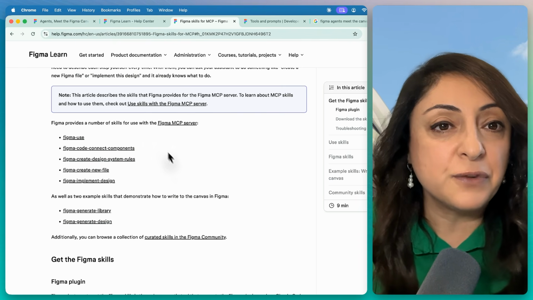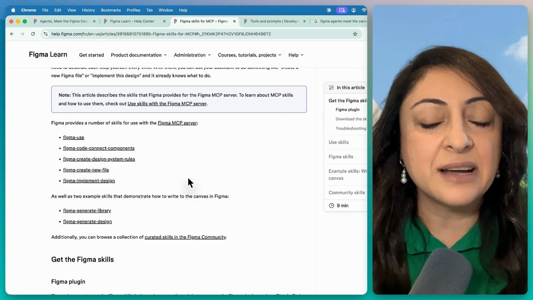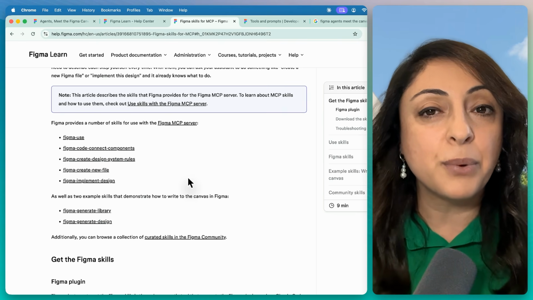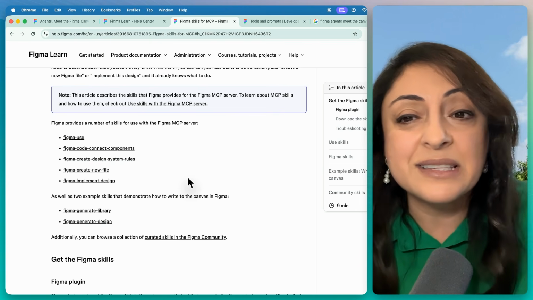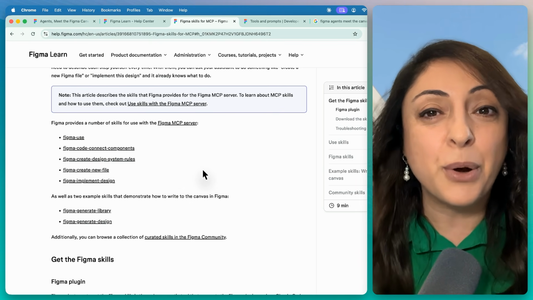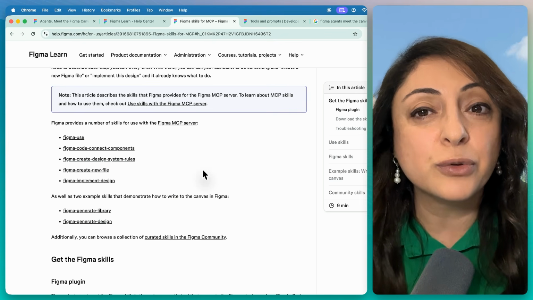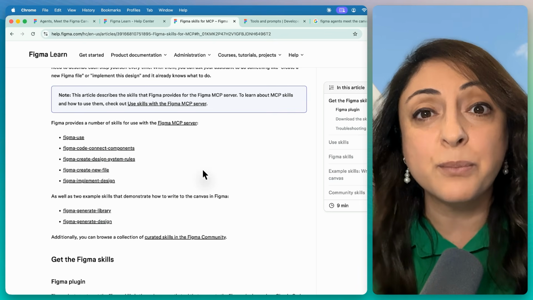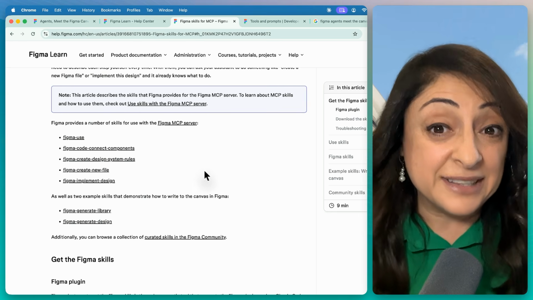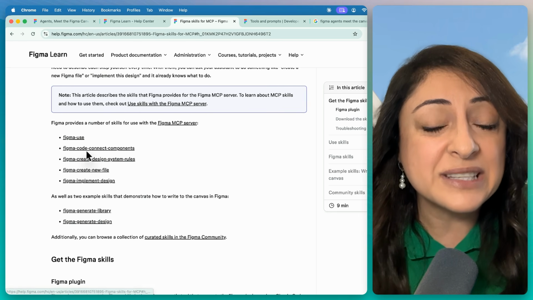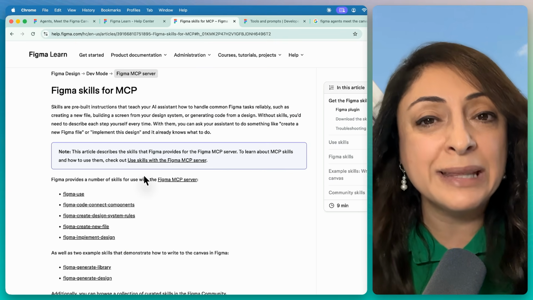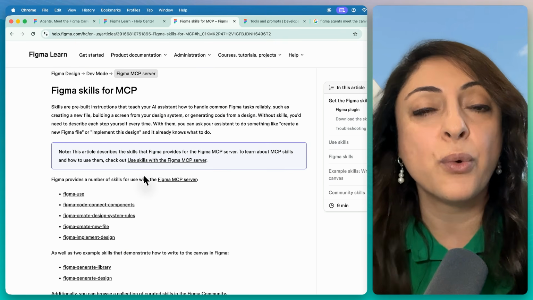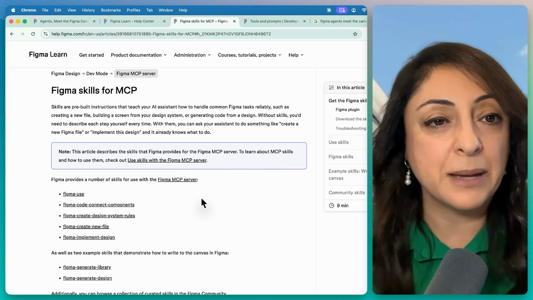So in my previous video, when I showed you how we're calling the design system and we're trying to build components, we were leveraging so many tokens. First, because this is a completely new feature. Both Claude and Figma are just beginning to learn to each other. It's changing and improving every day. But this is why learning how to use the skills themselves and calling them specifically for what we need will allow us to optimize how we're using the Figma MCP.